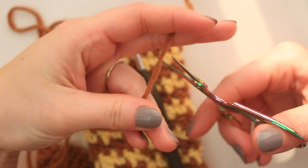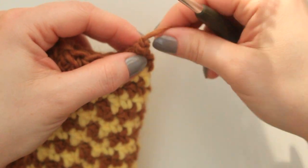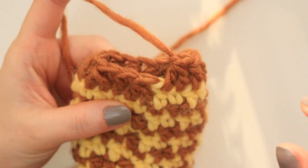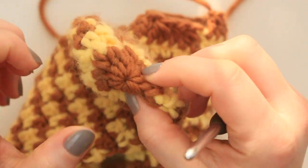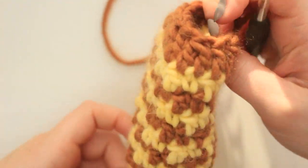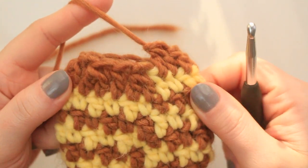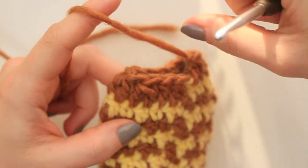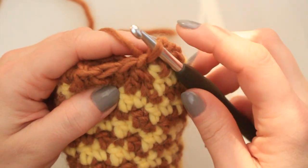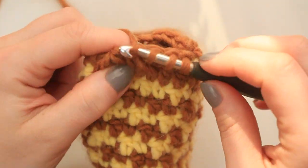This is our last round for the mittens. Chain one and make sure you leave enough yarn for a little sewing at the top. Before fastening off, chain one, then pull the yarn out of the hook and fasten off by giving a little tug. Now for closing the top: insert your hook into the very first stitch and pull up a loop, then continue pulling up loops through all stitches going all the way around until no more loops fit on the hook.